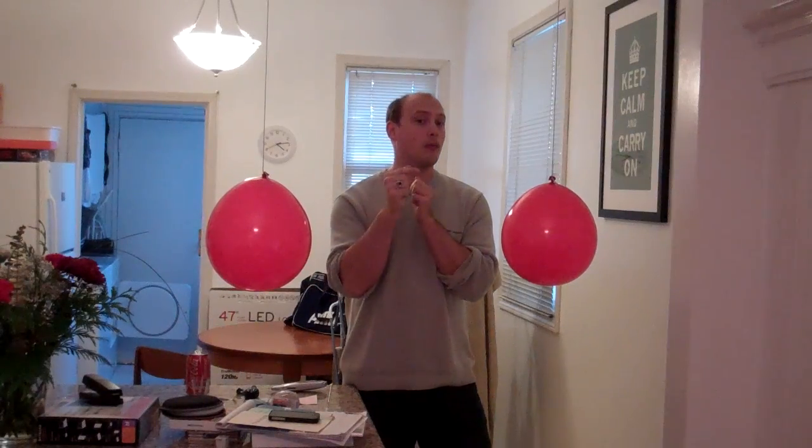The Bernoulli effect is what leads to lift in planes. Air over the top of the wing is going quicker than the air on the bottom of the wing. For those of you who have seen my cardboard tube demonstration — which if you haven't, you should take a look at it — you can see that the cardboard tube is just a tube, so the distance over the top of the wing is the same as the distance over the bottom of the wing. And despite that, because the tube is turning and the air around the tube is turning, the tube is able to lift because it has a vortex of moving air going around it.